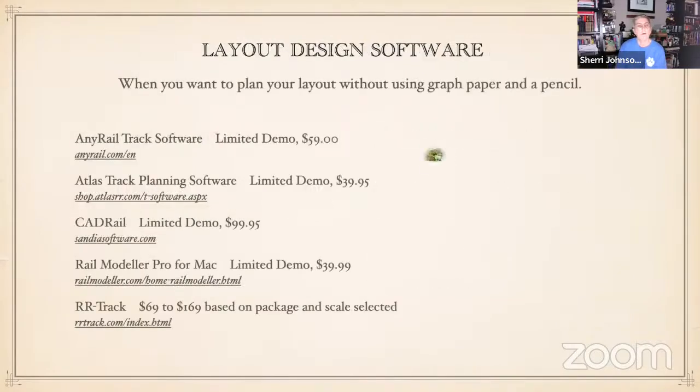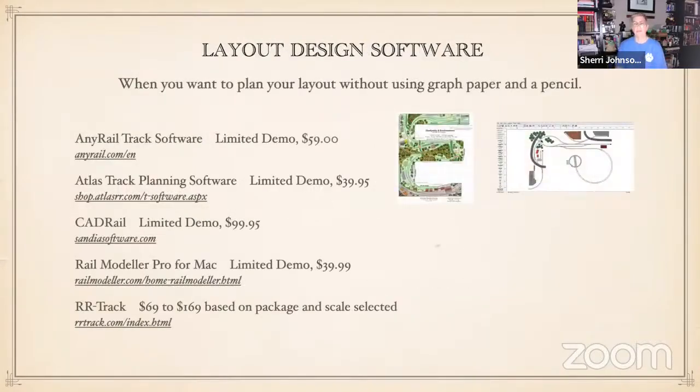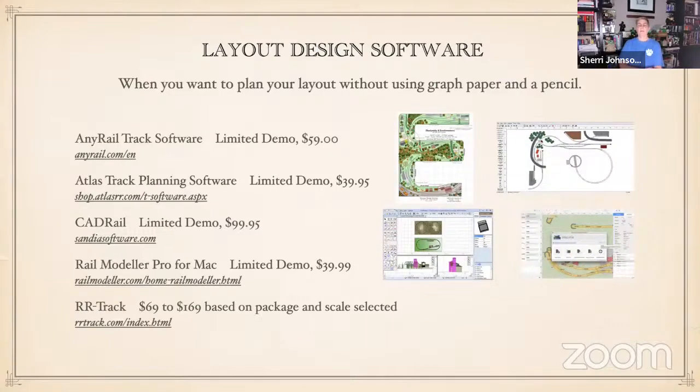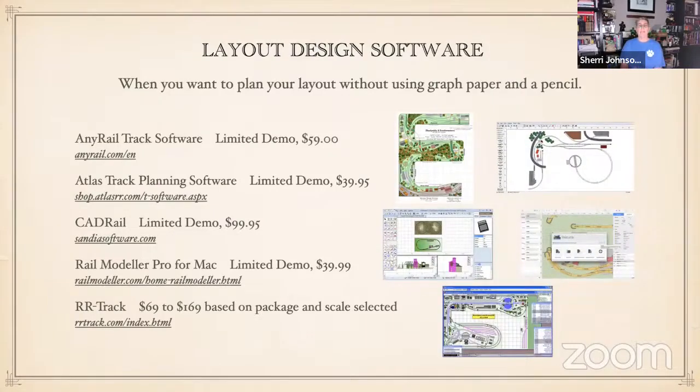Next up, a whole crazy category, which could probably be a 3 or 4 part segment all on its own: railroad design layout software. For those of you that want to give up on the graph paper and pencil and protractors and compasses, when I did my search, I found that there were probably 75 or 80 applications out there that could do this. So I kind of picked the top 10, and this is what I came up with.